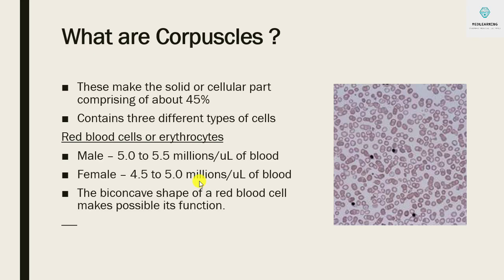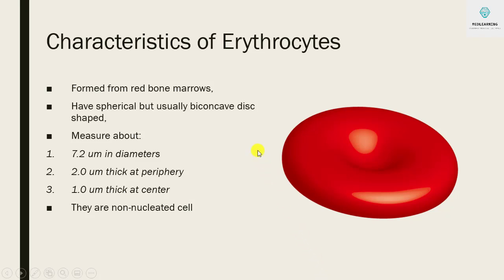So if I move to the next slide, I want to talk about red blood cells. Red blood cells are the most important characteristic of blood, and they are formed in the red bone marrow. They have a spherical, biconcave shape. We can see a picture here, and if you look closely, it has sort of a donut shape, with a dip in the middle. This is what a biconcave shape essentially is. In this way, it has a large surface area, and it can absorb a huge amount of oxygen molecules and other substances as well.